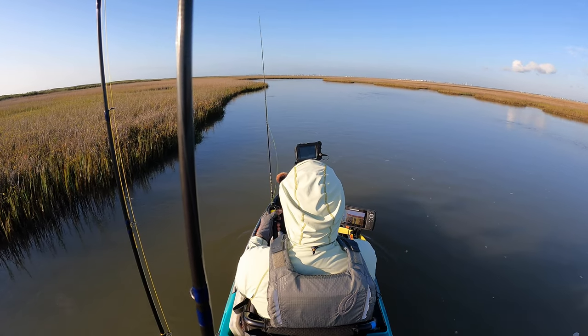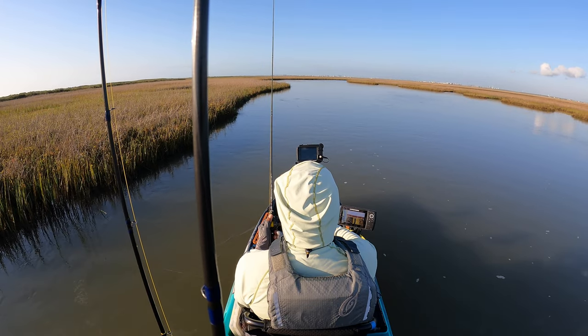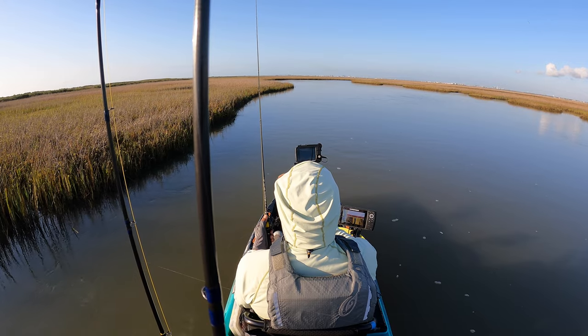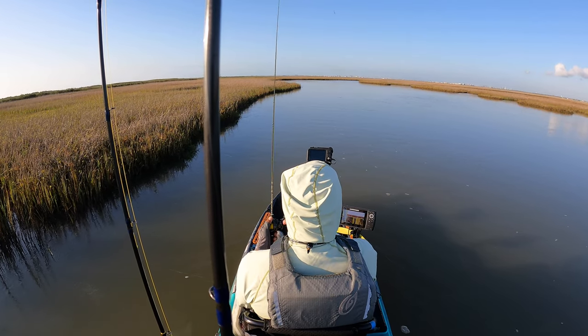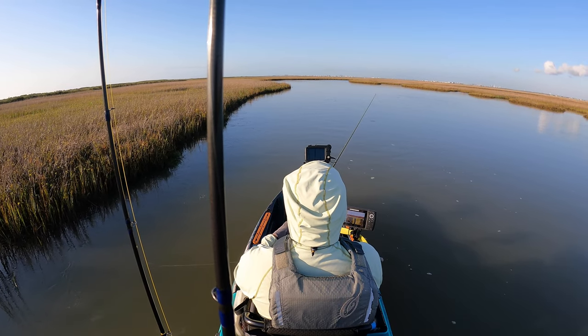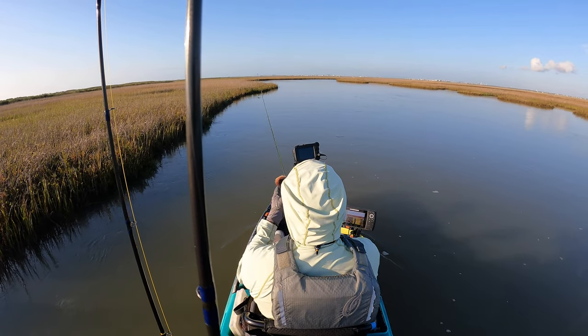Cast right up against the grass line. Nice little gut that runs through here. We've got oyster right in the middle of the bayou. Two guts on either side. This one's the more thinner of the two, so the water will be more confined and ripping through really big time. A little bit closer to the grass.